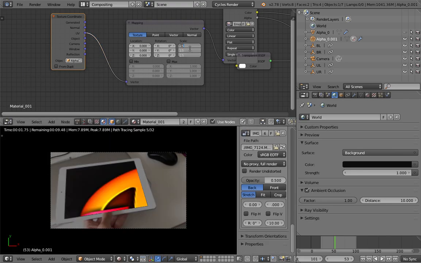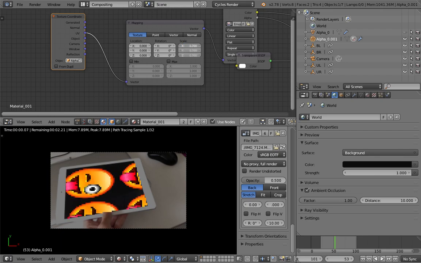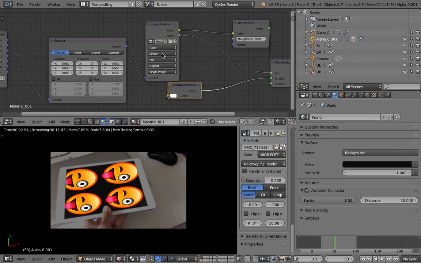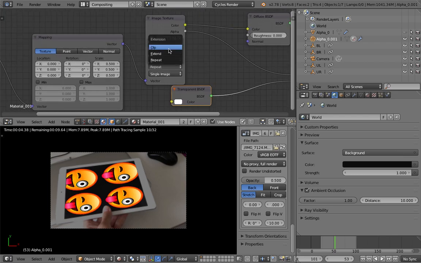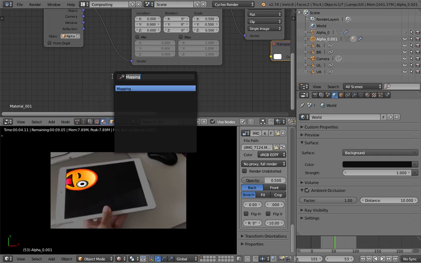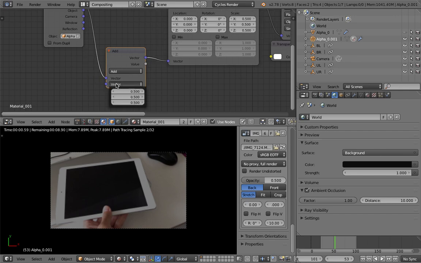So I think that's a little bit better. Oh, it's got repeated. We don't want the repetition. So turn on clip, and with the vector we can use a vector math and just, I don't know, maybe just move this guy a bit.